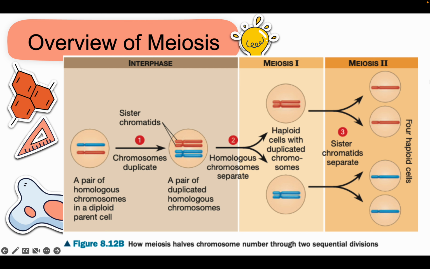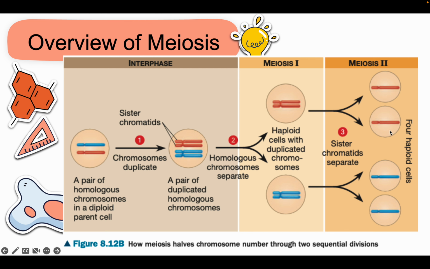The next phase is meiosis 2. What happens in this one? It involves the separation of sister chromatids. Prophase 2 is a brief preparation phase. The nuclear envelope may reform around the chromosomes. Metaphase 2 aligns the duplicated chromosomes along the equator of the two haploid daughter cells. In anaphase 2, the sister chromatids are finally pulled apart and moved to opposite ends of the cell, while telophase 2 completes meiosis 2, resulting in a total of 4.